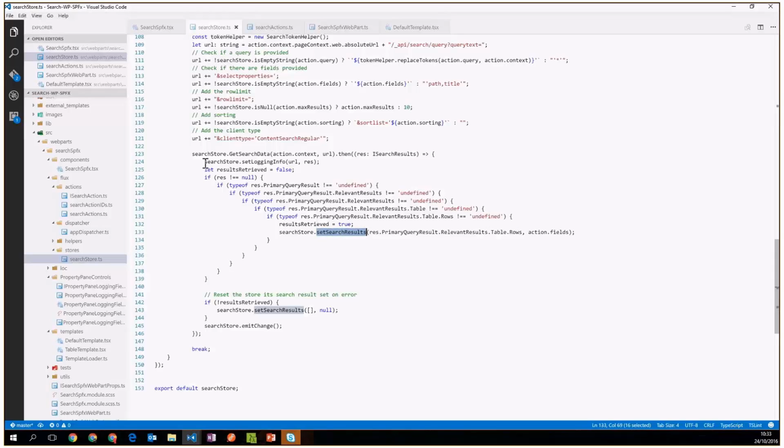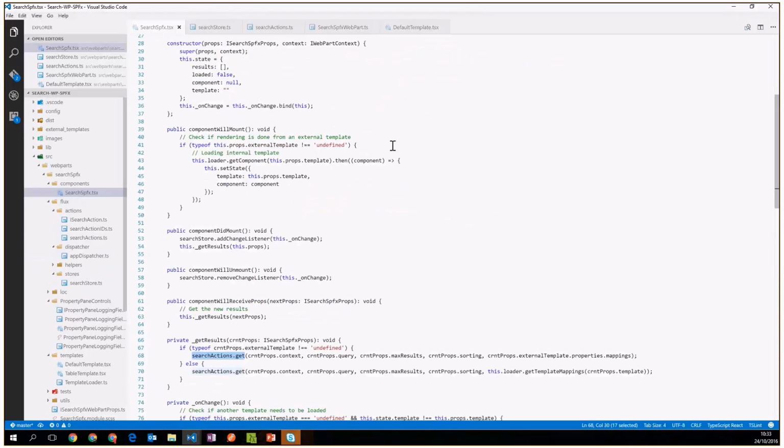And once that is done, my search store does something special, which is emitting a change. So this tells my component that my store has done its work and that it's time to re-render my component itself. So if we now go back to my component, there are two things you need to be aware of: the component did mount and the component will unmount.